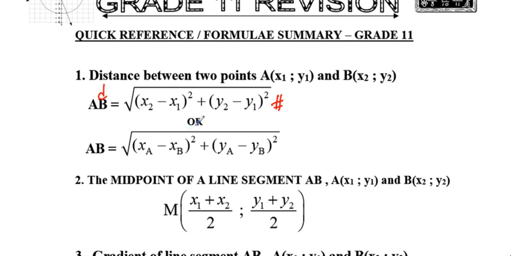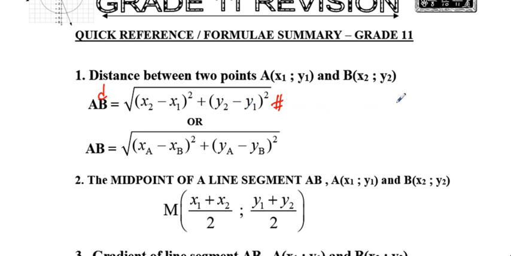If they ask you to find the distance between two given points, please read the instruction. If they say leave it in surd form, then you're not allowed to use the calculator. If there's no instructions, then just use your calculator to get the value. Generally, candidates make a lot of mistakes here in the substitution, especially when there is a negative coordinate. Note it's x2 subtract x1 all squared plus y2 subtract y1 all squared.